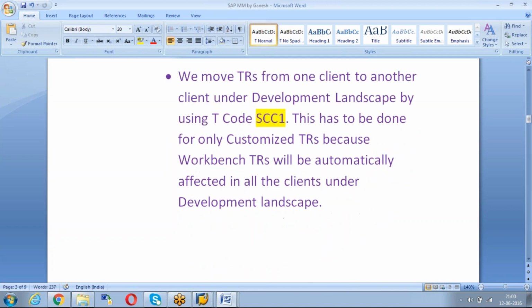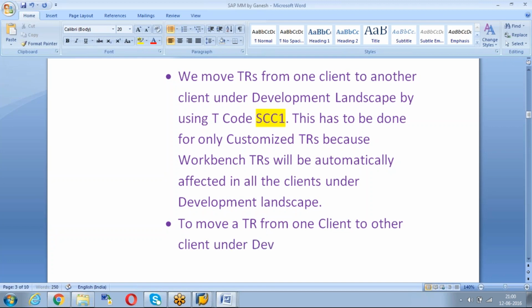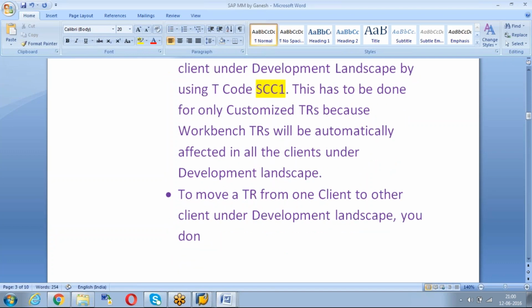And here one more point. To move a TR from one client to another client under the development landscape, you don't have to release the TR.